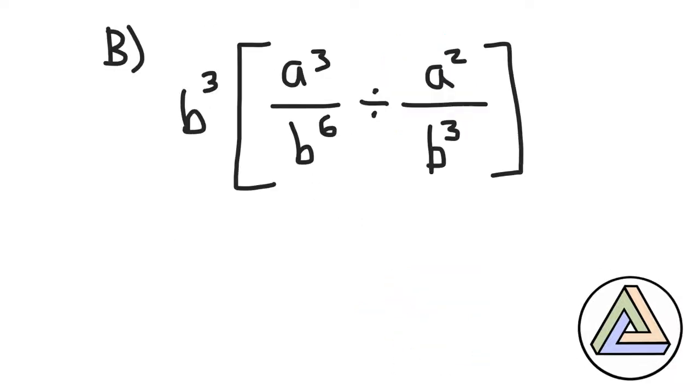All right, moving on to the next. Okay, so this is a big old mess. First of all, obviously there's exponents going on, which could be a little bit confusing. There's also a bracket and so on, division of two fractions. So this whole thing could be a little bit confusing, but at the very least, you want to remember that you want to use PEMDAS. In other words, take care of what's inside the brackets or parentheses first before doing anything else. So what we're going to do is simplify all this stuff in here. And when I say take care of what's inside the brackets, I mean simplify it as much as you can before you do anything else from the outside.